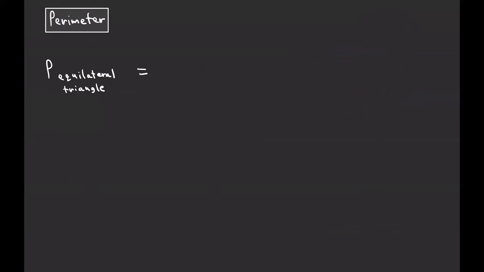That's going to look like that. And because by definition of it being an equilateral triangle, it has the same length on each side. So I'm going to call that length S, and then we just see that this perimeter is 3S. It's just as simple as adding them all up. Let's look at another example.